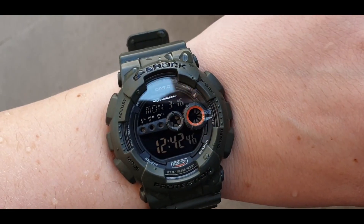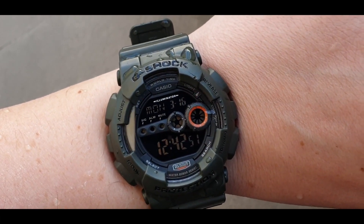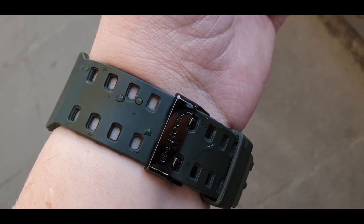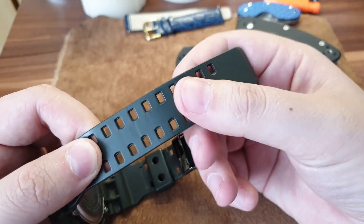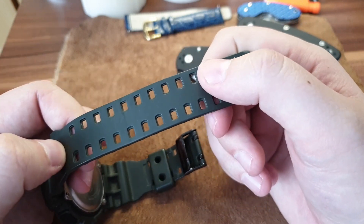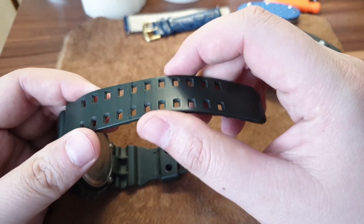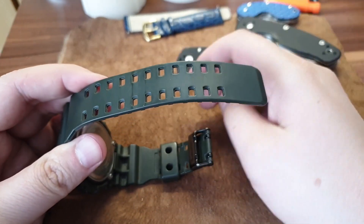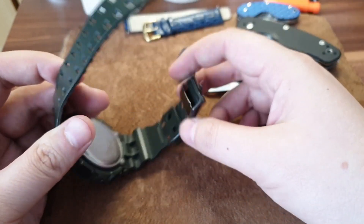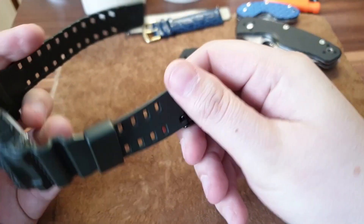For some strange reason G-Shocks wear well. This is a 15mm-plus watch, and on my 18.5cm wrist it just wears good, so the size is not a problem. It has double holes here on the band. I think it looks nice but it's a bit gimmicky and it weakens the structural integrity of the band — a single line of holes would be better.